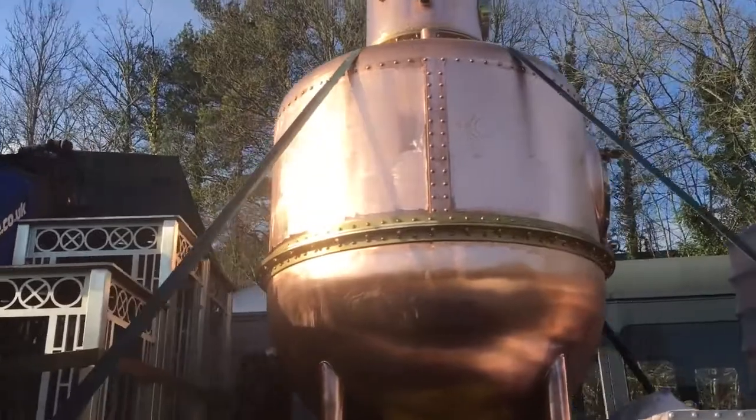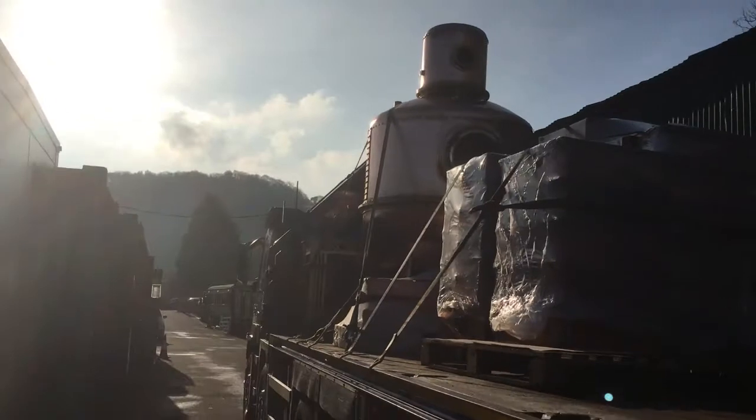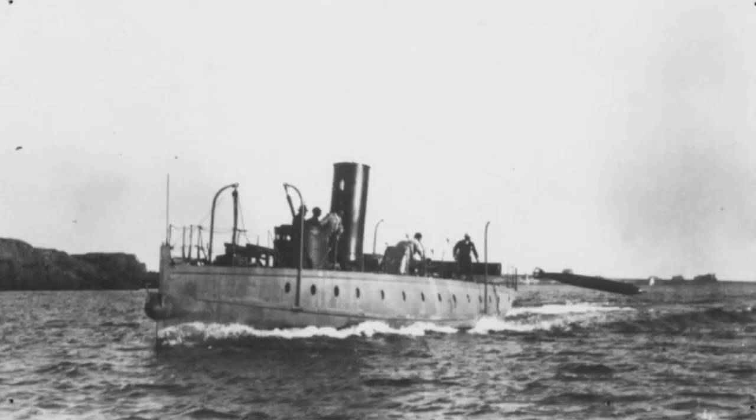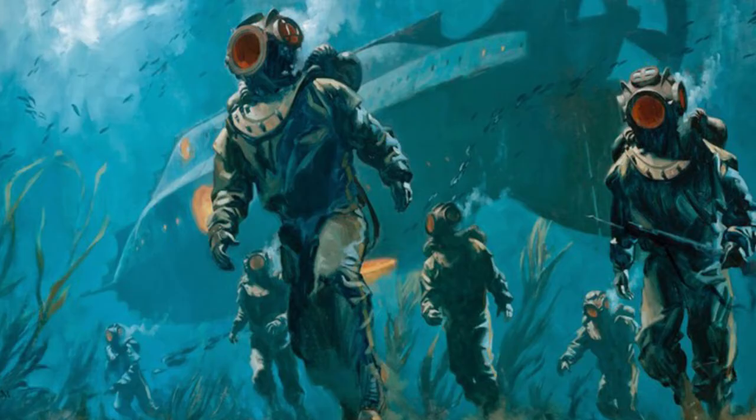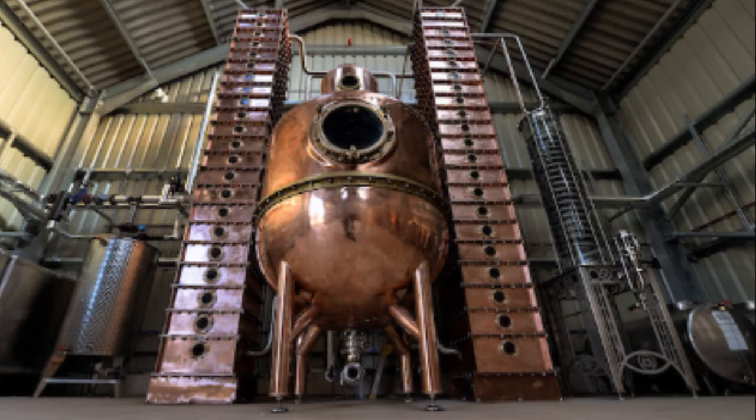At our initial meeting, Tom and Corey had some ideas of the visual image they wanted to portray with their still. They gave me a brief to include elements of Victoriana, Maritime, and Jules Verne's 20,000 Leagues Under the Sea, to see if we could incorporate those aspects into the design. After initial concepts were submitted, we toyed around with the ideas and finally came up with what you see behind me. It certainly is a piece of art combined with a very practical working machine.